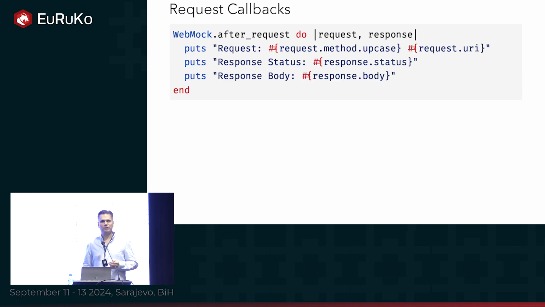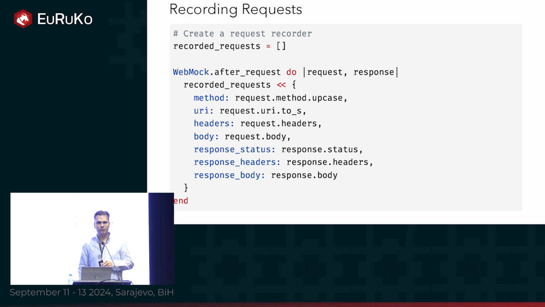WebMock also allows us to run callbacks after each request. And this can be, for example, used for recording requests that have been executed.